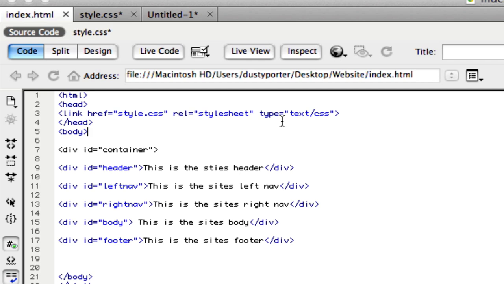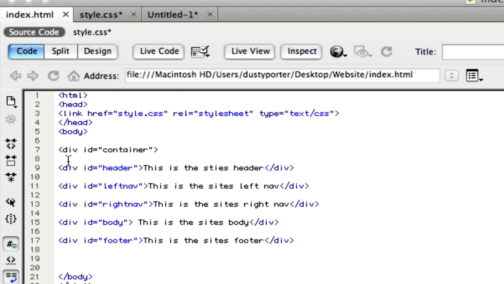This will link the CSS style sheet to your index.html. Now, index.html is pretty much your home page. That is what you call your home page. We'll work on other subpages in a later video. So once you have that at the top, that will go right under your head, and then you'll close out the head right below it. All right. Next, we want to go ahead and assign our header, left nav, and all of those parts we had just previously spoken about.